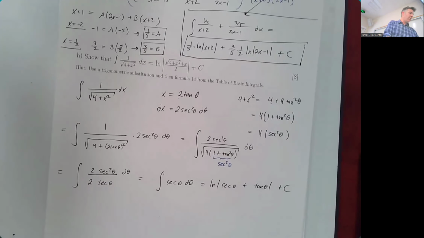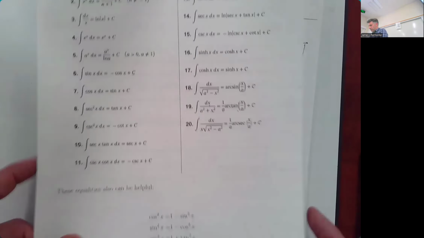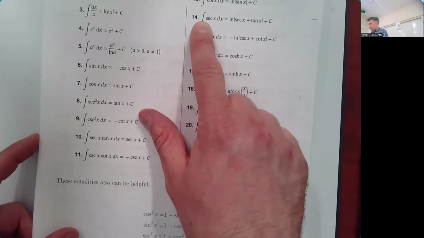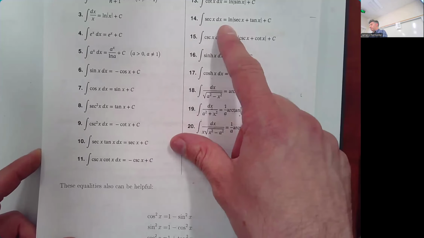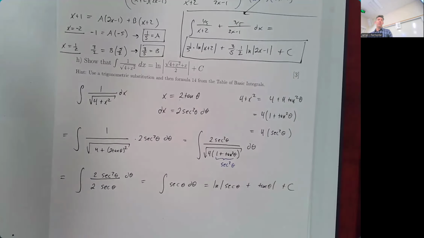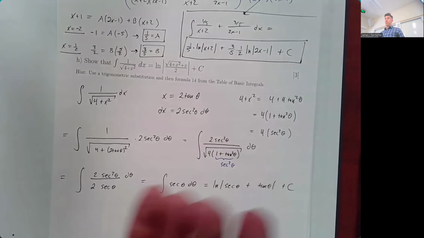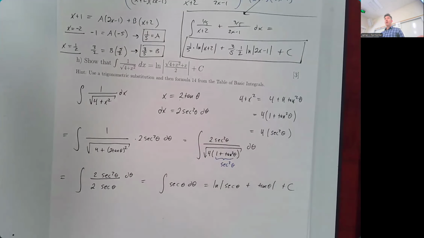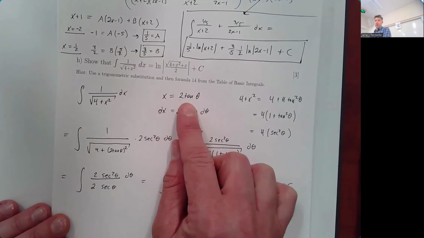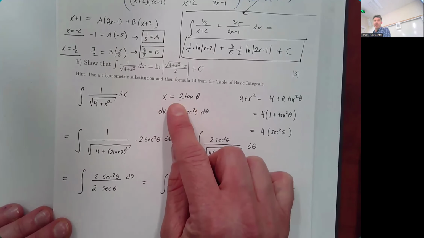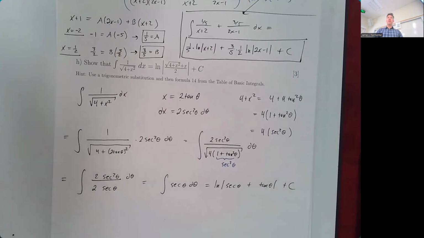So if we look over here, right, equation 14 is exactly that. The integral of secant of x is the natural log of secant x plus tangent x. Absolute value of that. Make sure you use the right variable though. We're using theta here. So you should write secant theta plus tangent theta. Do make sure when you do a trig sub that whatever you do, when you write x equal to whatever, you can't say it's 2 tangent of x. You can use literally any other letter or Greek letter. I would say theta is the natural choice.